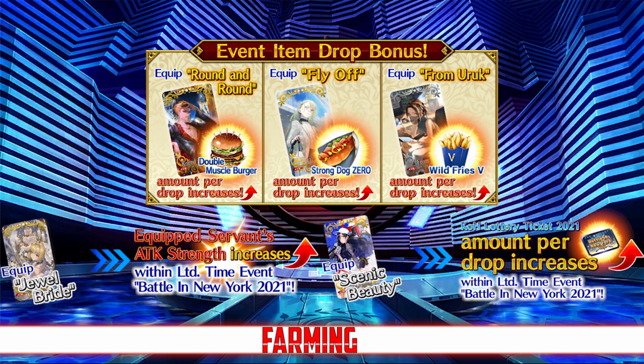The event shop CE Scenic Beauty is going to be the one that you need to increase the ticket drops, while the lotto box CE Jewel Bride can give a massive 100% damage buff to the equipped servant. Your first priority for this event should be to acquire the 3-star event CE from the friend point gacha if you're able to. Then you can begin farming for fries, burgers, and hot dogs.